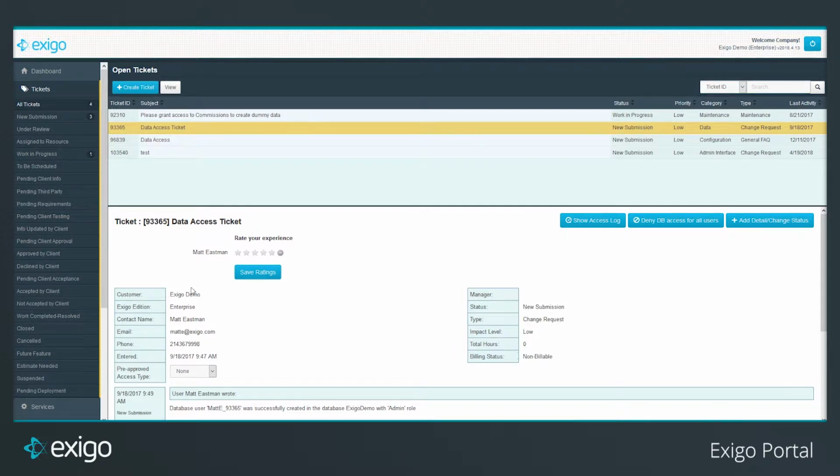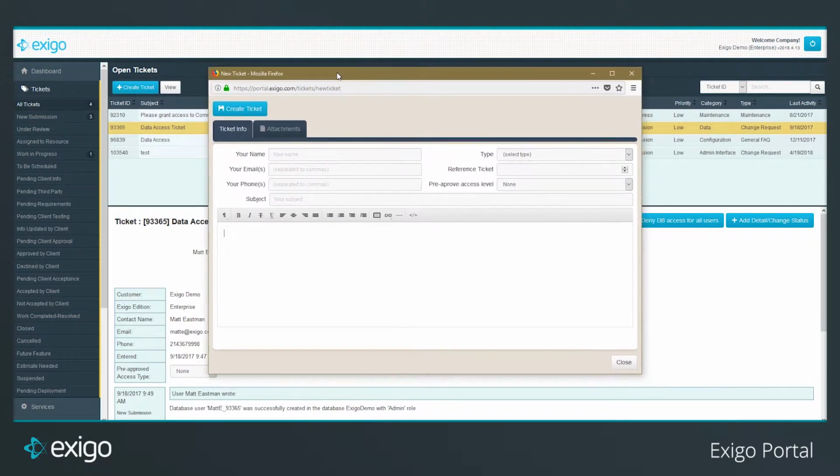How to open a new ticket. To create a new ticket, click on the Create Ticket button shown here. If there are tickets in your queue that require information from Exigo, a window will be displayed. If you do not wish to review the tickets at that time, you may click the Skip button that will display at the bottom of the screen. After clicking Skip or addressing the tickets, the following blank ticket will also be displayed.